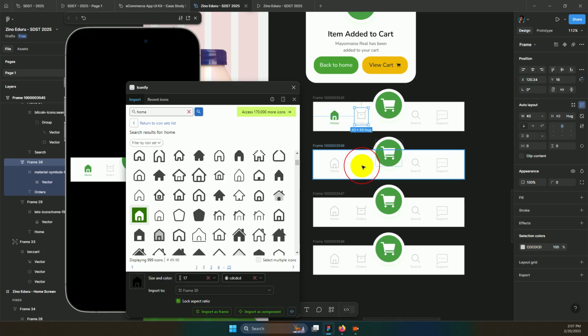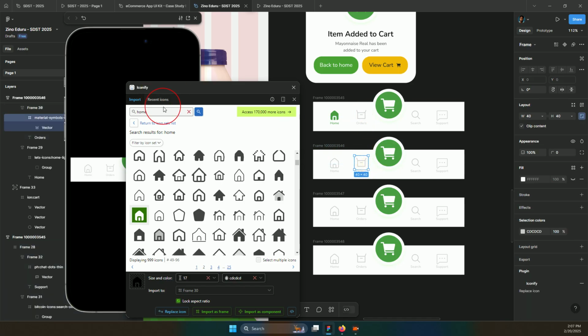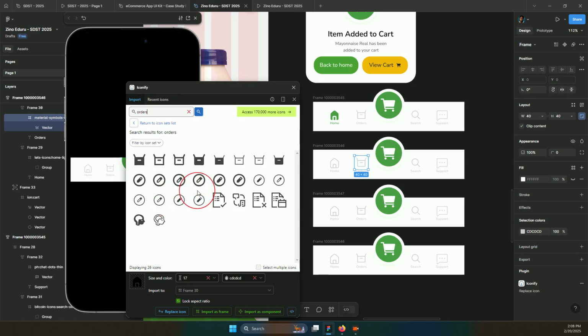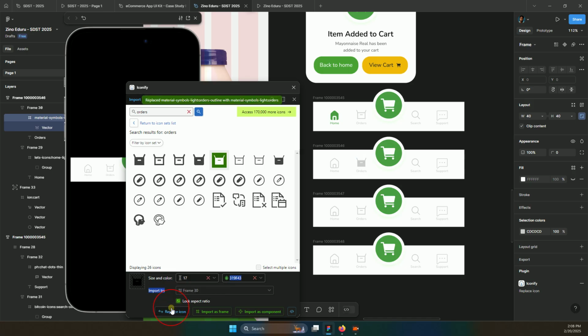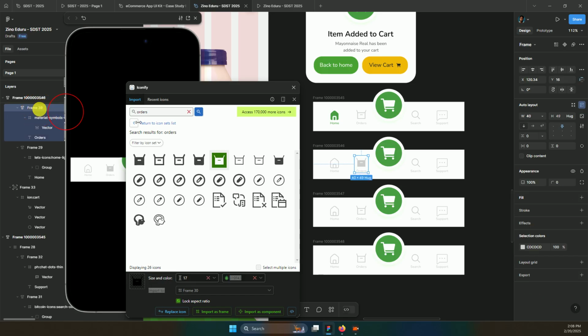So for this one, we'll now deal with the orders. So select the order, look for orders. Okay, so select order which is closer to it, this one. Yeah, so we paste the color here, and then we replace. Okay, so you can see that the color is still like that. What we do now is that we select the whole frame, which is this frame, just this frame. Okay, you select the frame from here, and then you go here and you paste the color code.